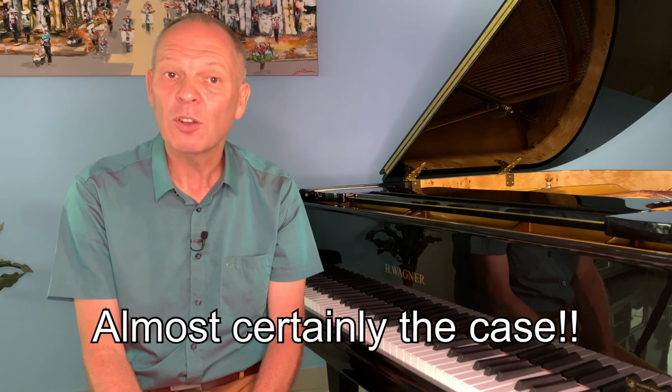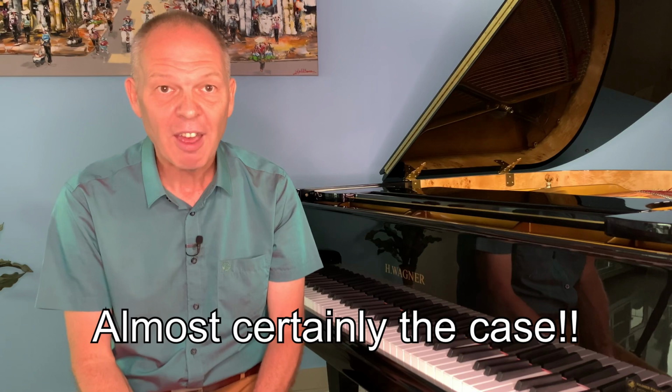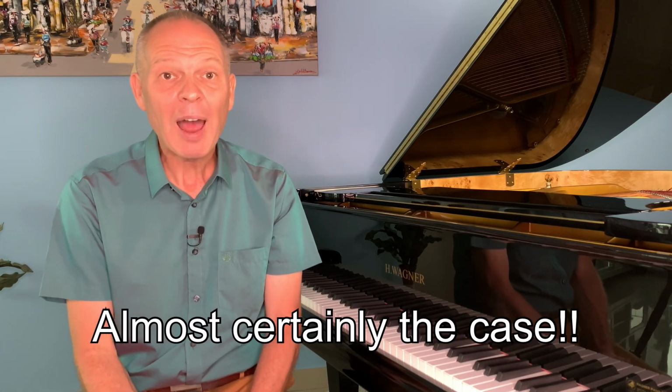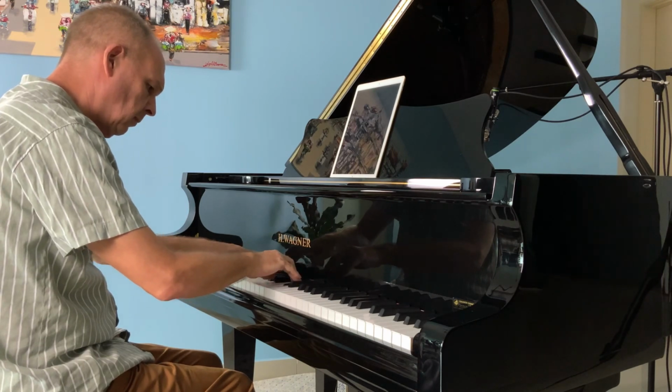However, I've also then found that when we put them back into the context of the piece, it's easy for them to sort of fall apart. And perhaps this is because maybe I spent too much time practicing them without fixing the problem and fluffed my way through it, and therefore the fluff comes back. Or perhaps it's just that, psychologically, I know that I'm going to find this little bit a bit tricky and I sort of tense up mentally or physically, and again, it falls apart. And this is where the power pause can really help.